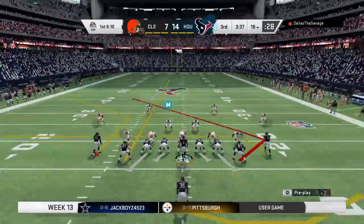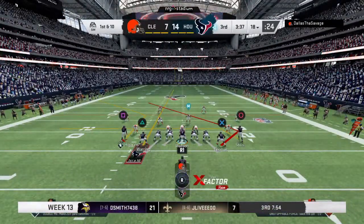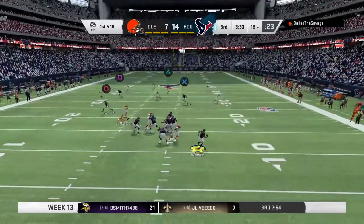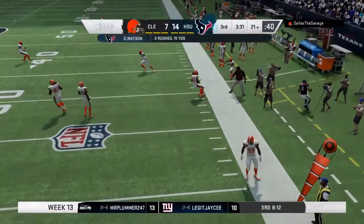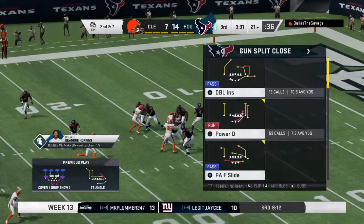The Texans offense ready to go here for their next drive. Last time they were out here, they had the benefit of good field position, led to a touchdown. This time, they're going to have to work for it. They are, but with that last drive that culminated in a touchdown, I think they carry that confidence into this one. Doesn't matter where you start with the football now, they have to feel great about their opportunity.